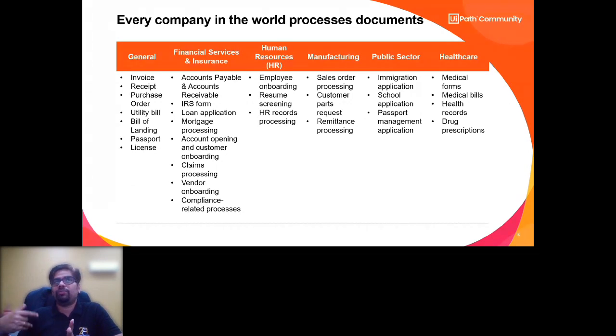So BFSI, everybody knows that banking, financial services and insurance has a lot of processes, right from onboarding to the claims process. There are n number of business processes included, and we can do that. And in shipping, logistics, and travel, and everywhere, all the businesses have it. So this is just a snapshot, but there are even more.